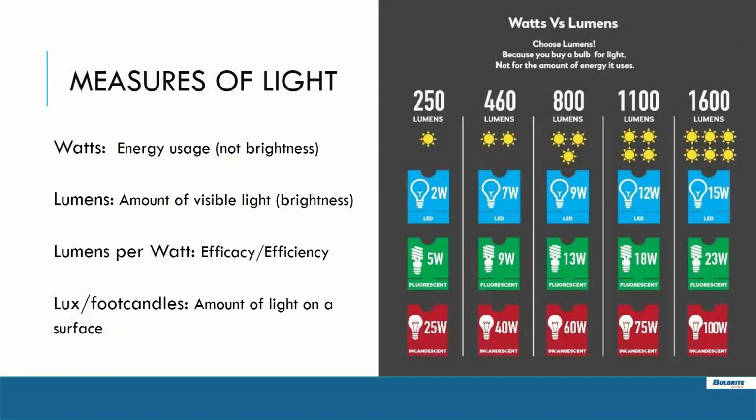So let's talk about watts, which really isn't a measurement of brightness, which is what we've all been kind of used to in the past. It's really a measurement of energy drawn or energy usage. Lumens is actually the amount of visible light or brightness. So lumens in simple terms, and it's often denoted by a capital L or LM, is a measure of light that is total amount that's visible to the human eye from a lamp or a light source. So the higher the lumen rating, the brighter the lamp will appear.